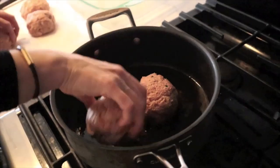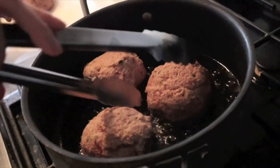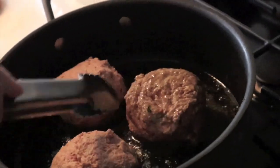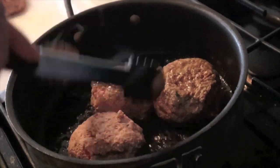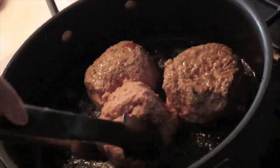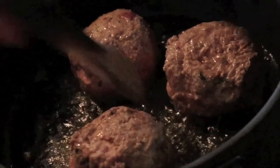We have our meatballs assembled. We're going to heat about two to three tablespoons of olive oil in a skillet and deep fry the meatballs for about a minute to a minute and a half until they have a golden brown crust. I'm going to do three at a time so I can keep my eye on them. We want to turn them to make sure we get everything. You can see the golden crust starting to form, but we don't want to burn them — we've got to really keep an eye. And you can see how moist they are; they want to fall apart. This is going to be the most challenging part of the recipe.